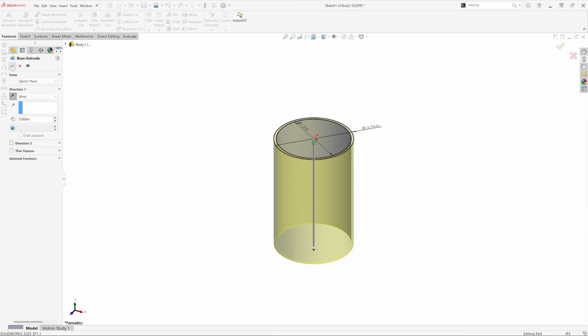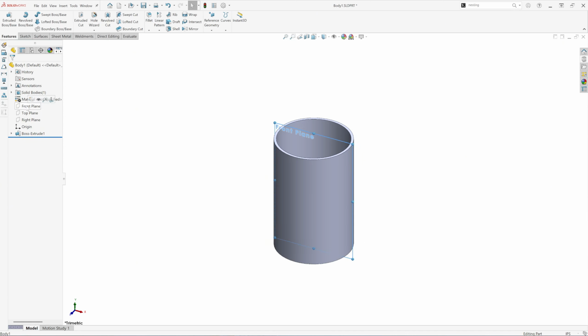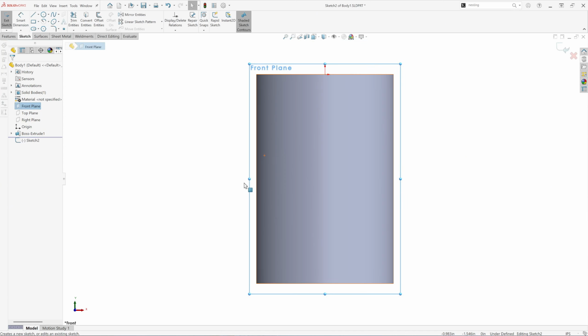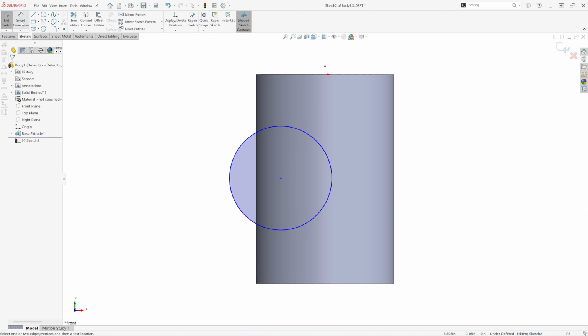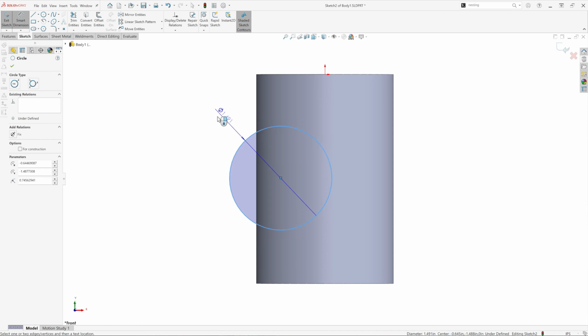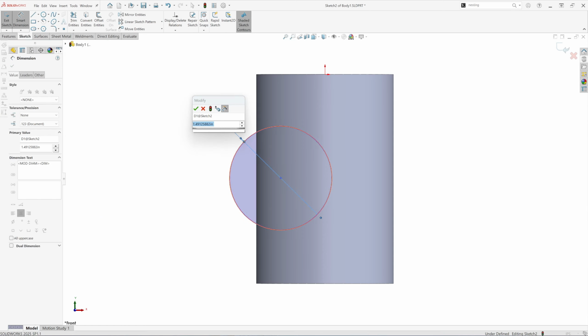Okay, so now we're going to select the front plane, sketch, draw a circle. Okay, smart dimension, 1.5 inch in diameter.